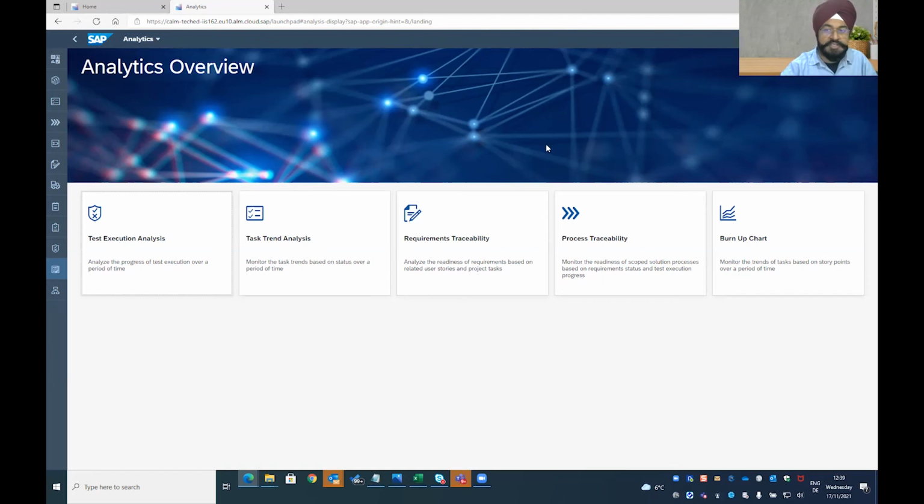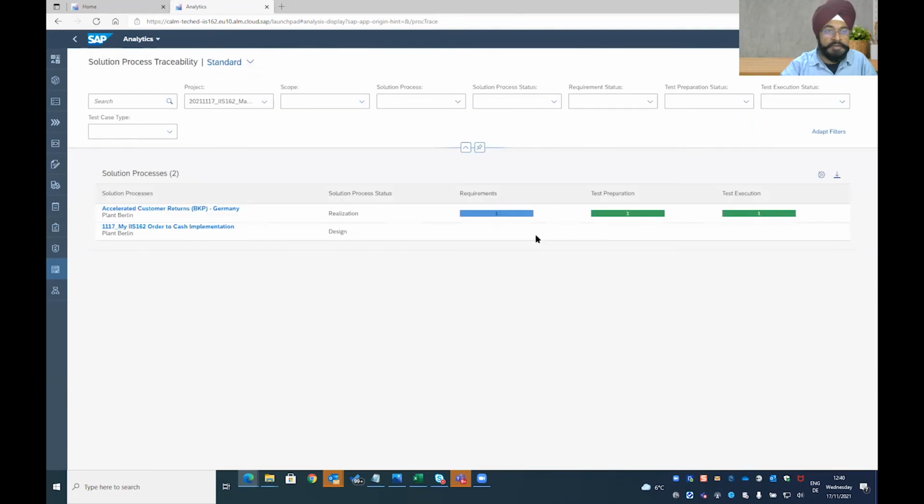Also, in cases such as process traceability, because you really started with a scoping and process. So process traceability is extremely important as a business process expert. And so here, as an example, I have my scope. So, okay, I have two processes, and then the processes have requirements. And as you can see, as part of this exercise, Wulff prepared a test case and executed a test case. So things are fine, but things may not be fine always. And that's the advantage of such reports.